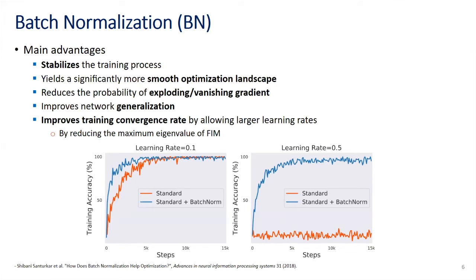Is there any other question? Okay, so on the right figure, you can see that we have the training curve in the standard case, where convergence is not happening much, but even with a smaller learning rate, 0.5, we're also getting very good training convergence. This is because batch normalization is increasing the effective learning rate in our optimization problem.